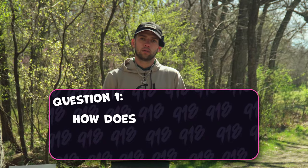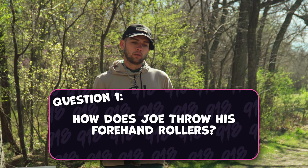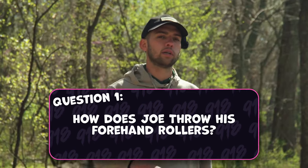Now, that does bring us to our first question. Can you explain how you throw forehand rollers? So I started looking at good backhand roller players and I realized that they take a destroyer or something that used to be overstable, it might not be overstable anymore, and they throw it really hard and flip it into a roller. And so I just started throwing a sidearm really hard with different discs until I figured out which disc I liked that would flip into a roller, and now I've just figured it out, honestly, off trial and error.